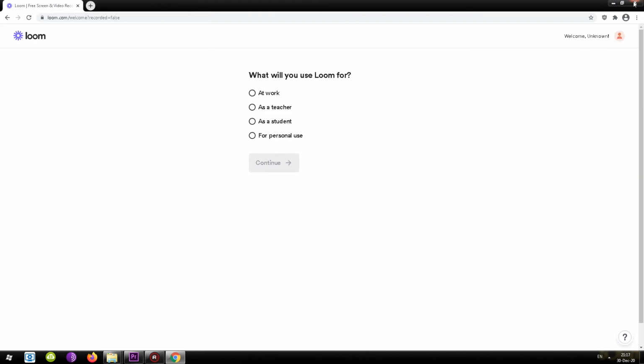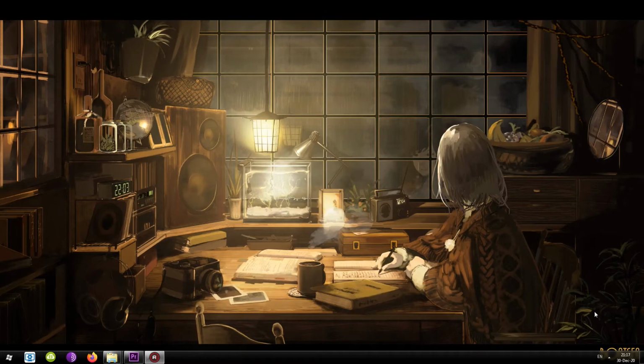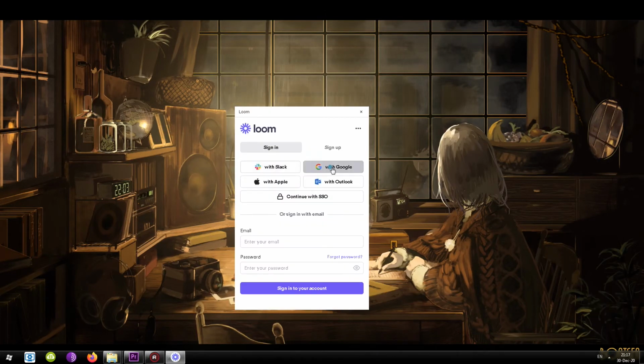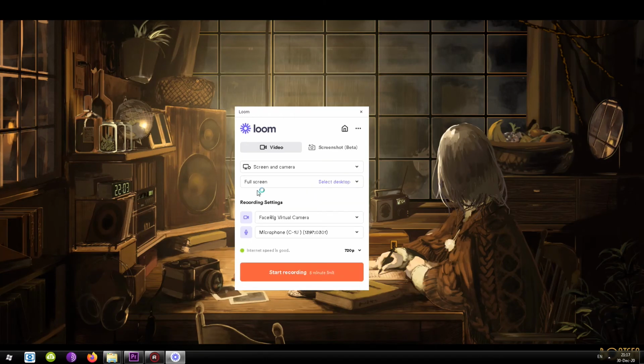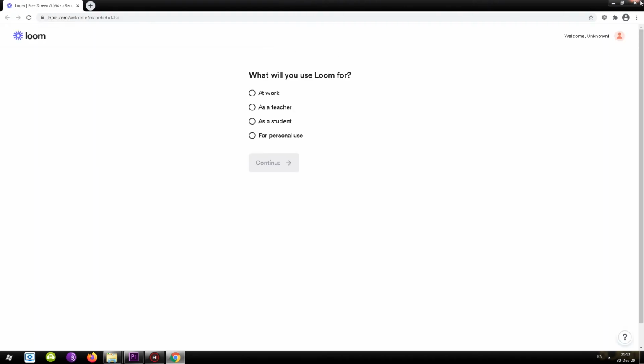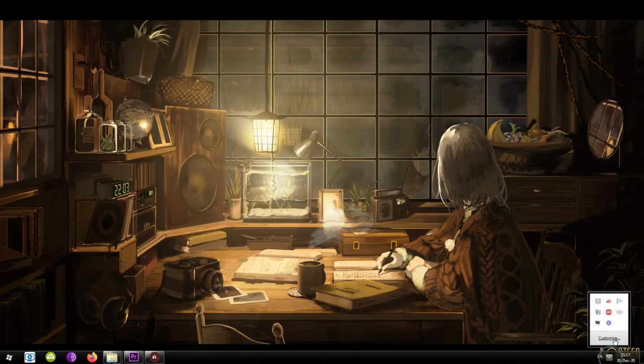If you sign up for an account and you decide to close this survey, you're not going to be able to use the program because it's constantly going to open up the web page that asks you to complete the survey and create a workspace name. So let me just demonstrate it once again. I'm going to close this and I'm going to try to open up the program to attempt to use it, but as you can see, you can't. The program closes out for you and it opens up the web page once again.